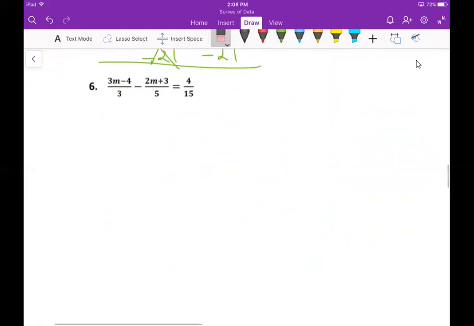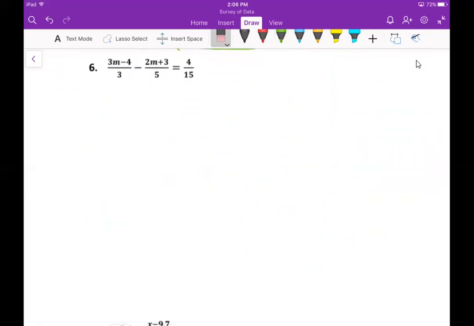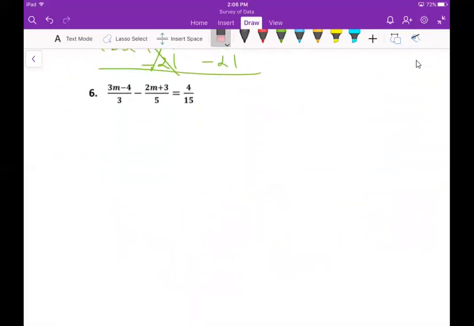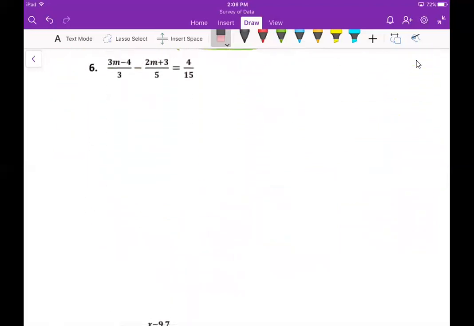All right, got a couple more for you to look at here. This one, I want you to use that idea that we had back up here, right? Remember we needed to multiply by 2 and 3, so we multiplied by 6. Think about what you could multiply this equation by in order to cancel the 3, the 5, and the 15 all at once. Did you figure out what that number should be? It should be 15, right?